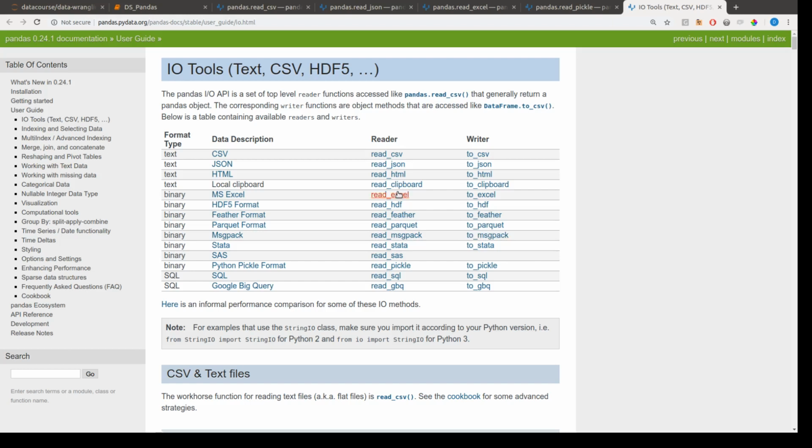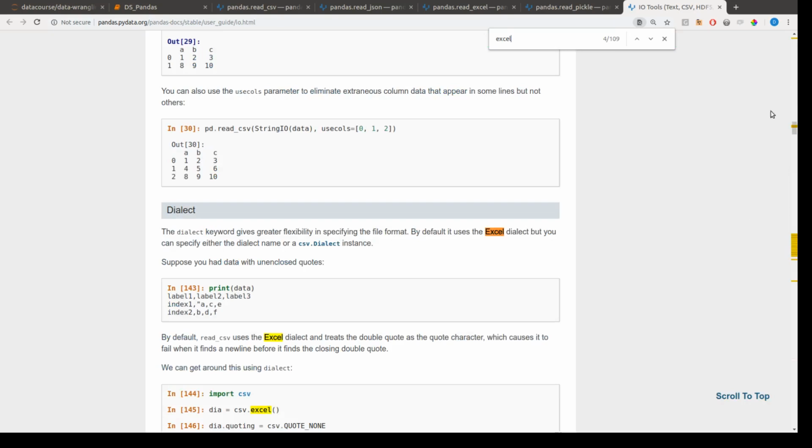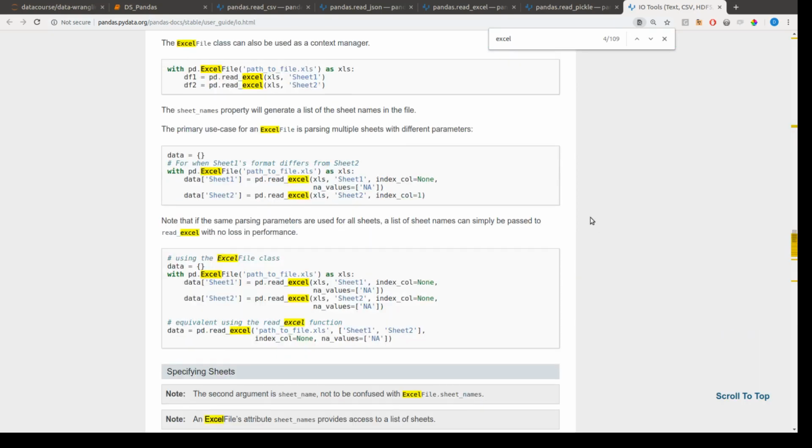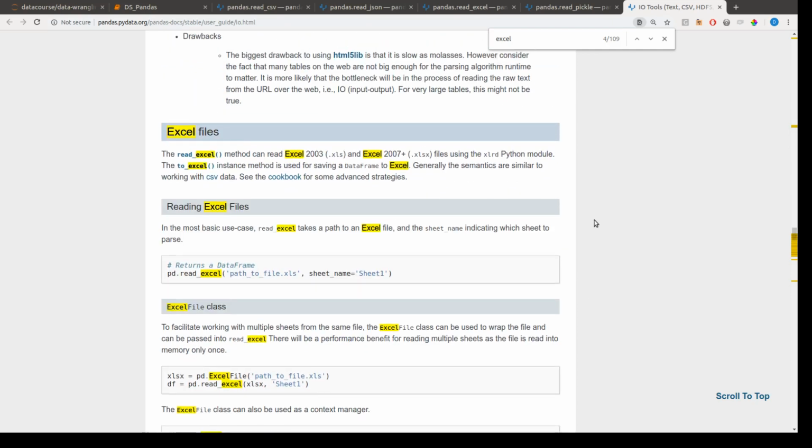I'm not, for instance, going to go over how to read and write Excel files, but if we were interested in it, we might go to this user guide and search Excel, and there's a whole section, looking at my search bar here on the right, where it talks all about Excel, how to deal with older Excel files as well as newer Excel files.